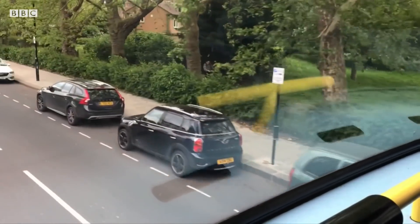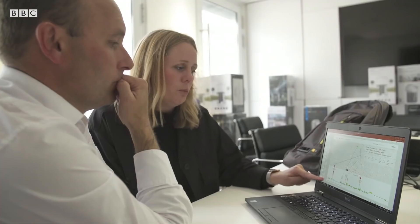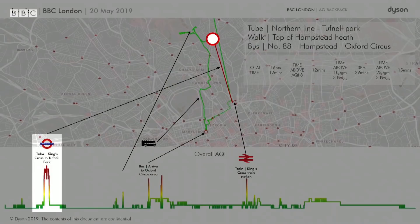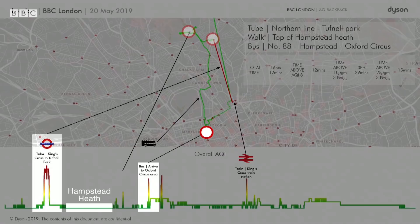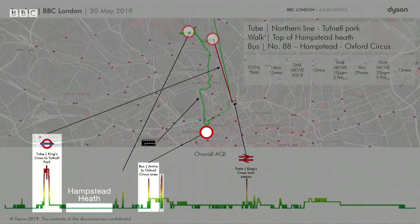Green spaces and quieter roads have better air quality but travelling usually means pollution. You get off at Tufnel Park and the level drops, so it's promising to see that the time spent in Hampstead Heath is looking pretty clean. There's another spike here — that's you getting on the bus. We can see the bus journey all the way back to the office, and when you get off the bus there's a spike there — that might be you walking past some traffic or past the back of the bus.